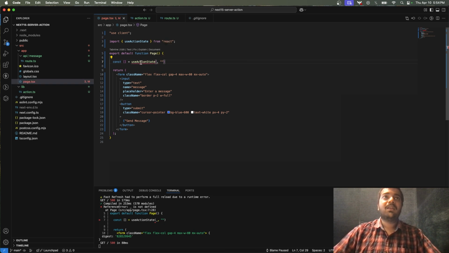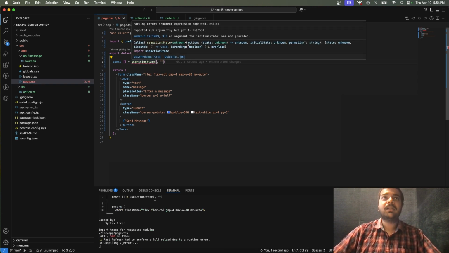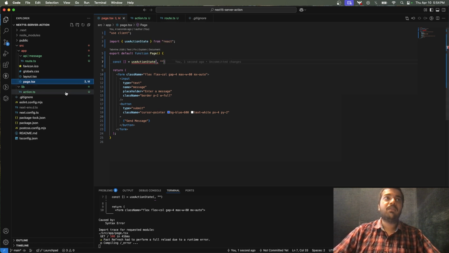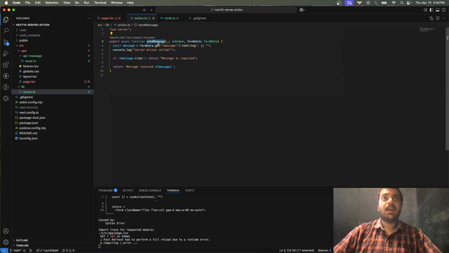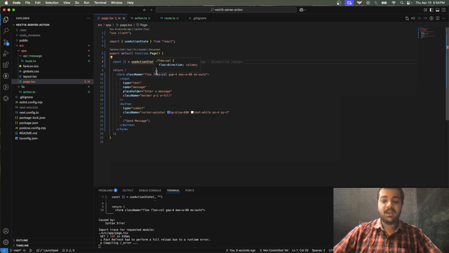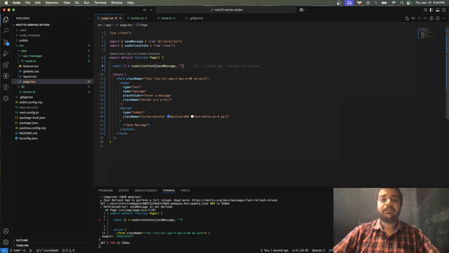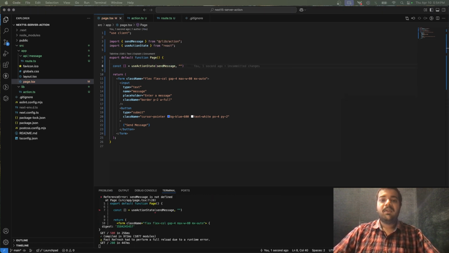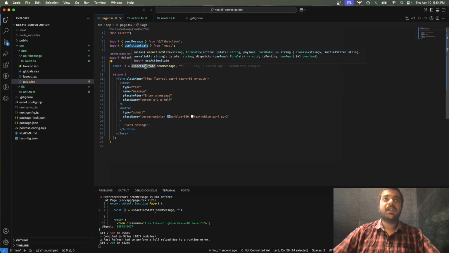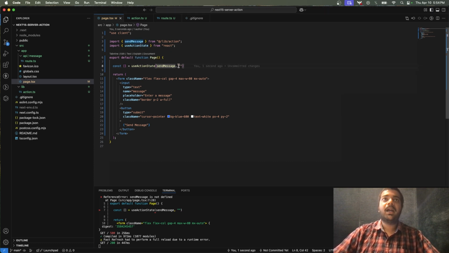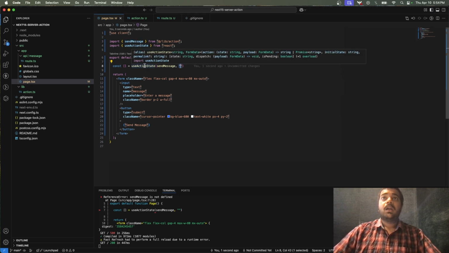Now this use action state receives an action, and since we have already defined the action, we can pass it to the use action state, and we can do this. Okay. We have successfully invoked use action state by passing send message and then empty initial state.